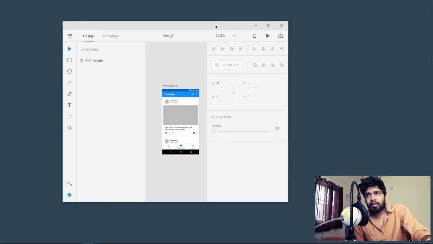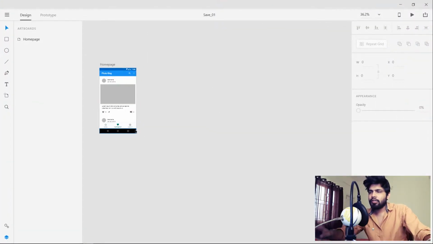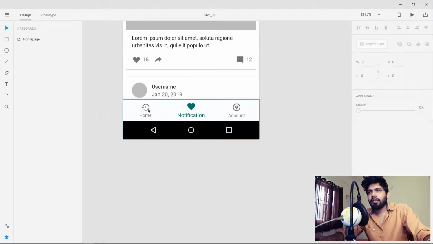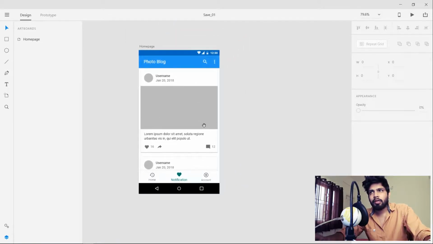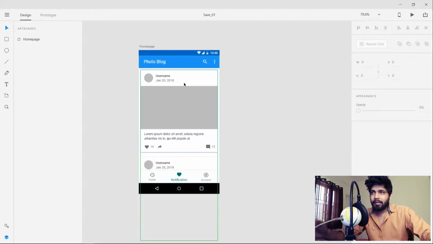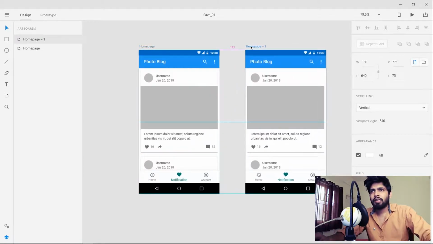What we are going to do with it is create a login and registration page first, and then maybe we will do the changes for this page, and then maybe a notification page as well. To do that, I'm going to show you a little shortcut that I always use. I mean, most of you guys know already.